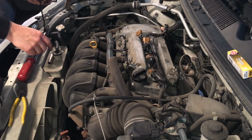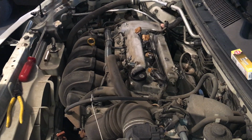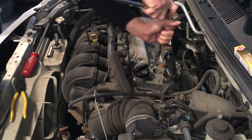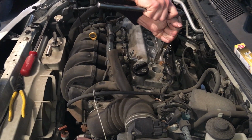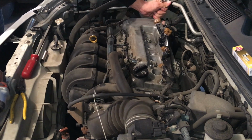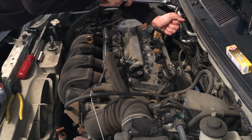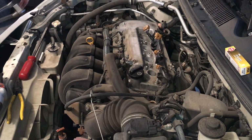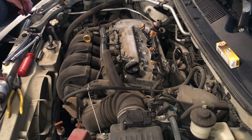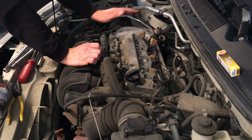Alright, each one of those are snugged down with the gun. I'm just going to take the ratchet and just kind of make sure they're tight. So, kind of go from the inward out. Alright, now each one of these are all put in and snugged down. That should give us a nice tight seal.